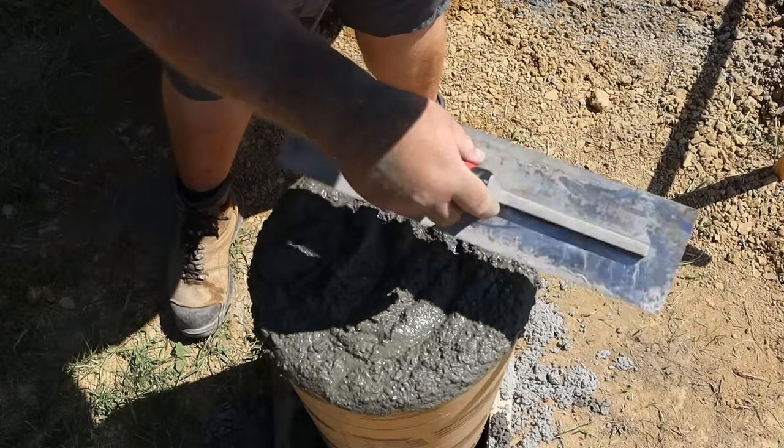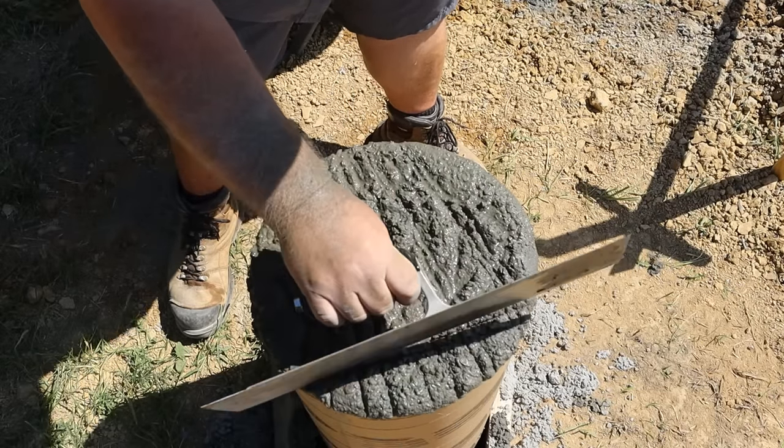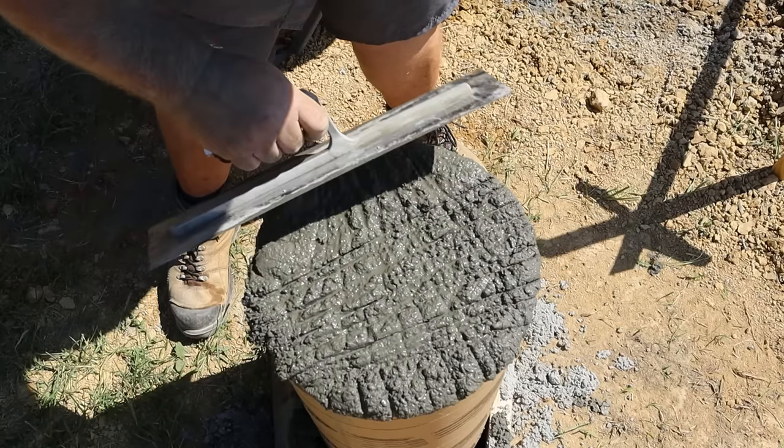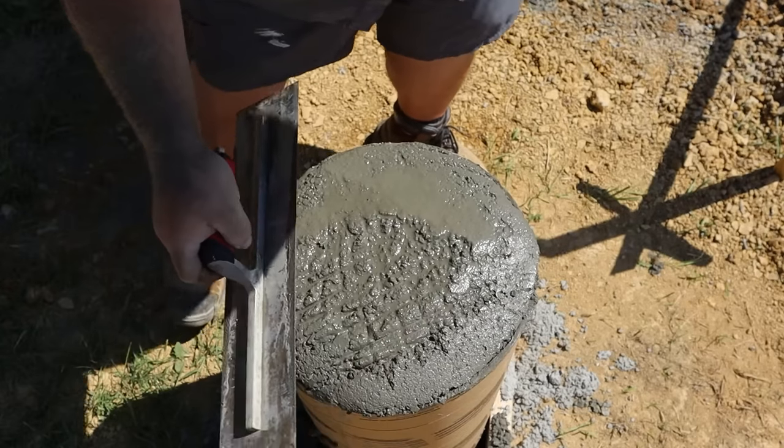Alright, now I'm ready to float this. Just gonna jiggle it a little bit. Basically, what you want to do is work the rocks and aggregate down lower and bring that nice smooth slurry up to the top for your smooth finish.